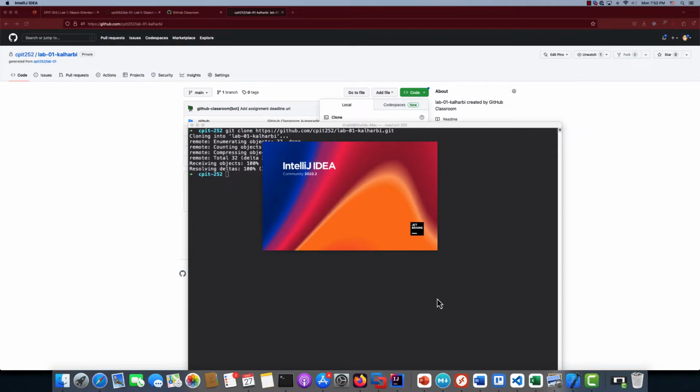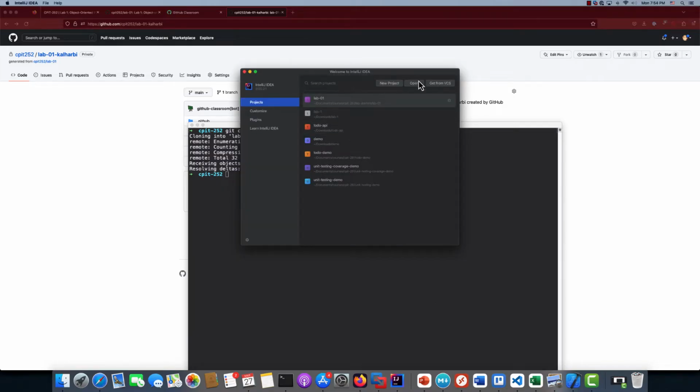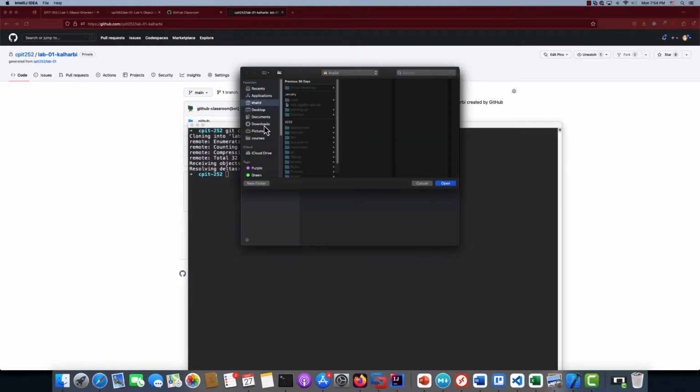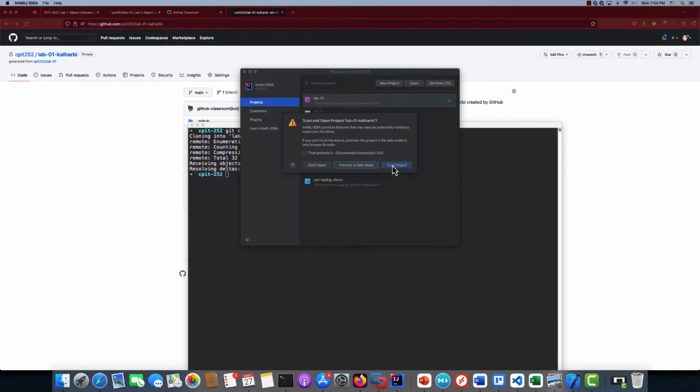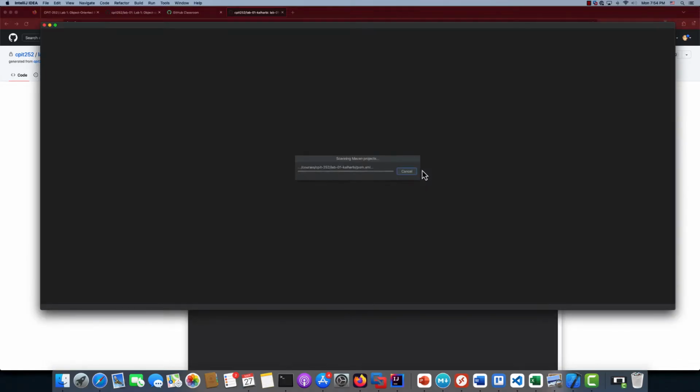Now I'm going to open up IntelliJ IDEA and import the project. Right, so click open. And then find the path to the project that you just cloned from GitHub. Open it, trust the project.